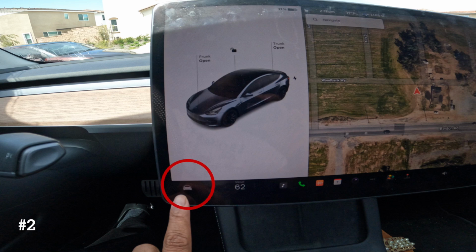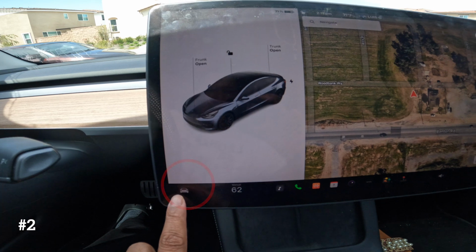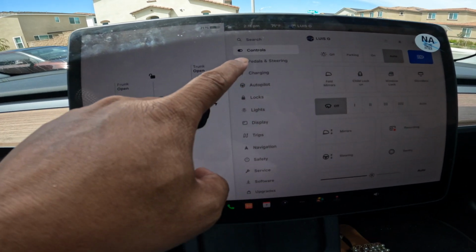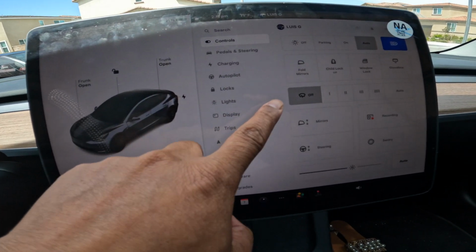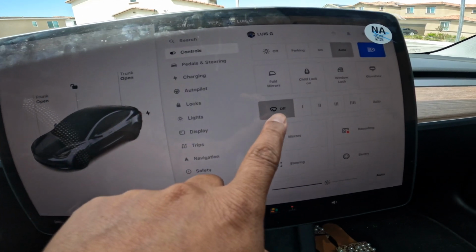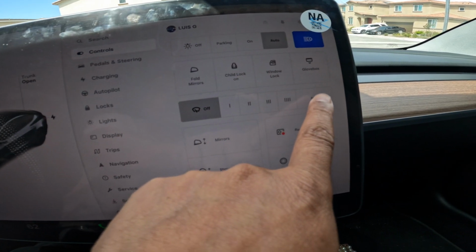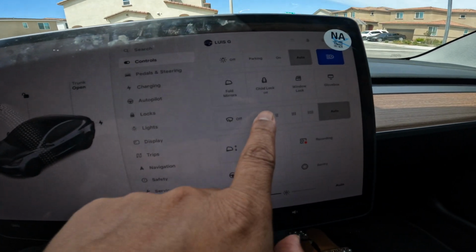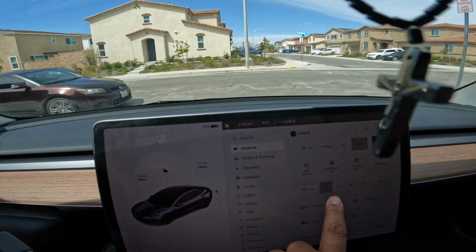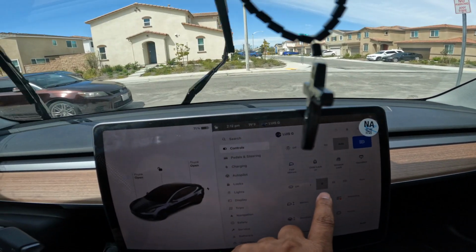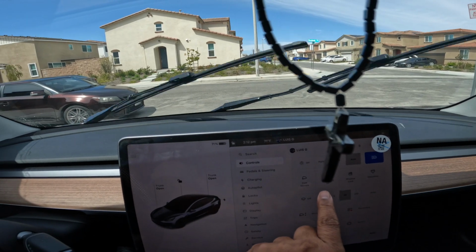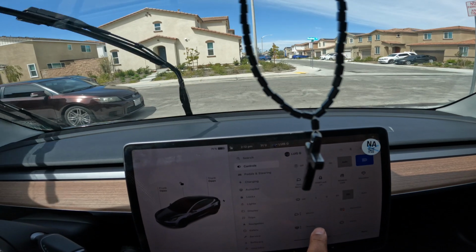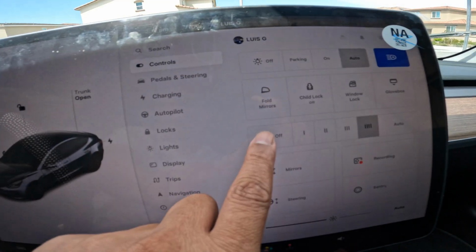And the second one, you see the icon on the bottom left corner, the car icon, press on that. Okay, if you look all the way down, right in the middle, lights across that, that's the windshield wiper control. So you can go auto, it detects water and will activate it. So you can go 1, 2, a little bit fast, 3, moving a little bit faster, or 4, you go crazy with it. So you can turn it off from here.